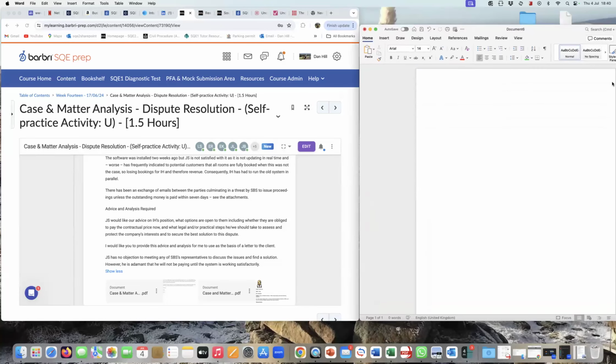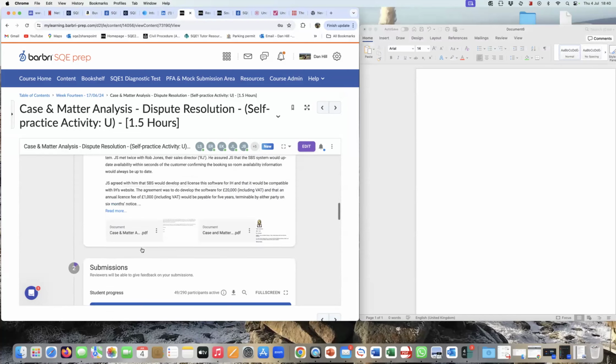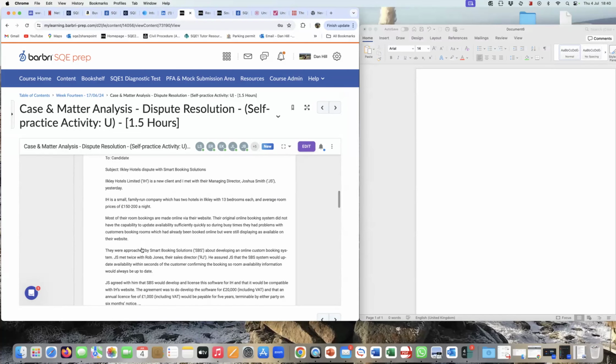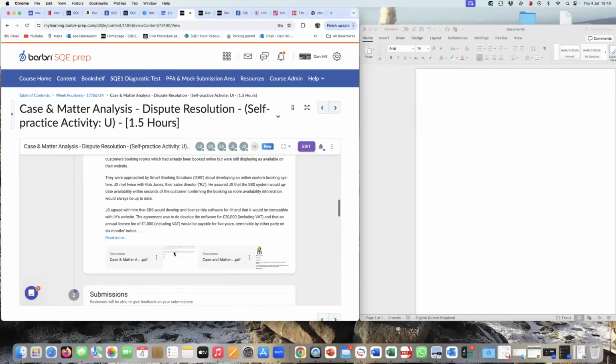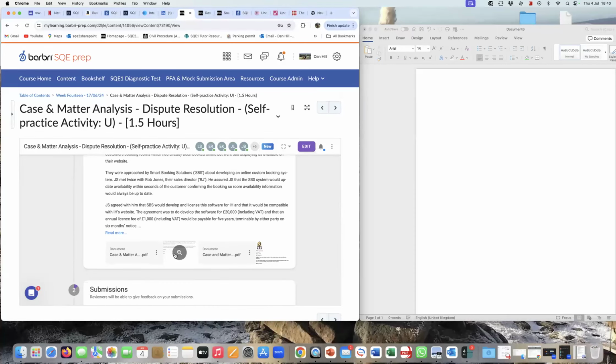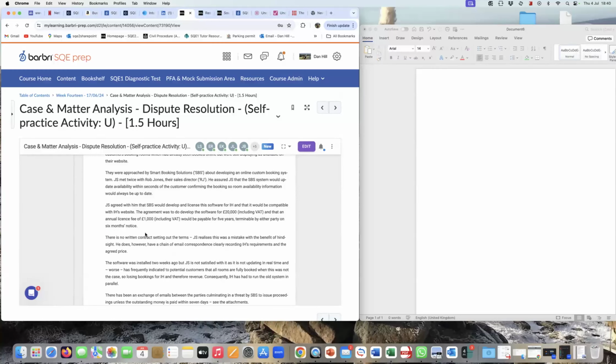I'm going to open up a blank document, which we will pretend for these purposes is the answer template for the case matter analysis. And I'm just going to explain for a few minutes before I take questions what sort of technique I would use if I was having to answer this type of question in the real assessment conditions. So what I would do is I'd read through the question and the facts. I'd also look at the attached documents, the various emails that we have. So we'll just pretend in the interest of time that I've done that.